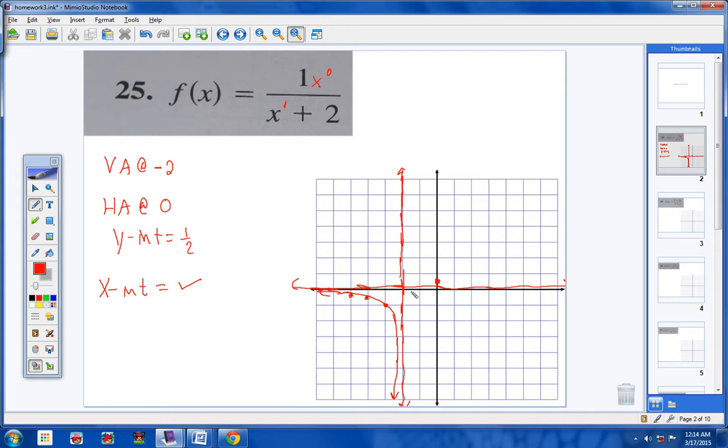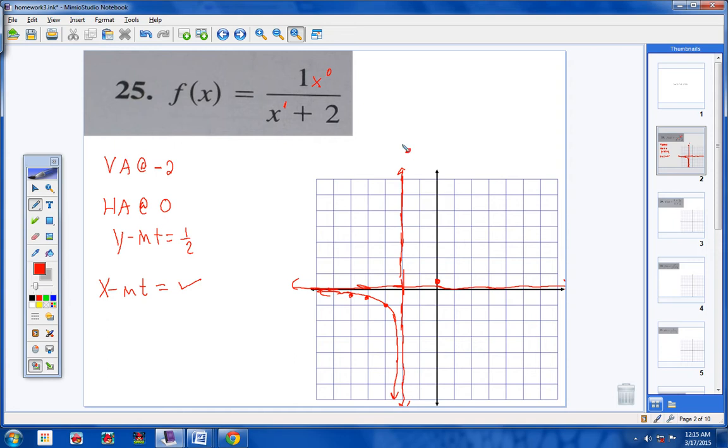Now, let's come over here to our table of values, and right away, I'm going to go ahead and put in -1.9, because right before you get to this vertical asymptote, you're going to have -1.9. My button is sticking on my calculator. Hold on 1 second here. Value of -1.9 would give me 10. So when I'm real close to the asymptote, I'm way up here, somewhere at 10, okay?